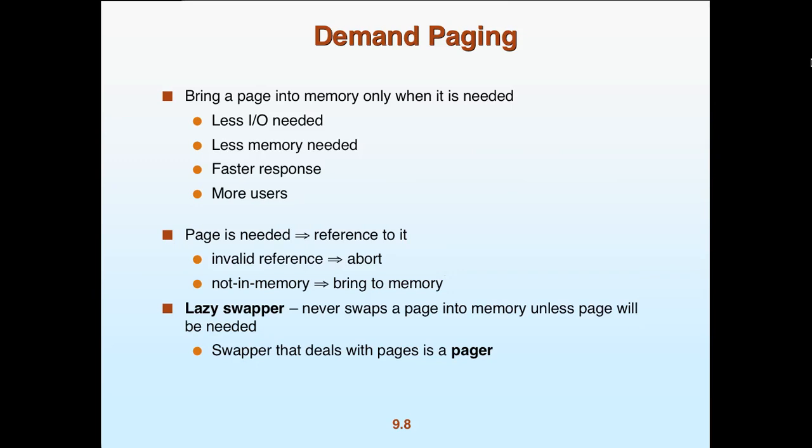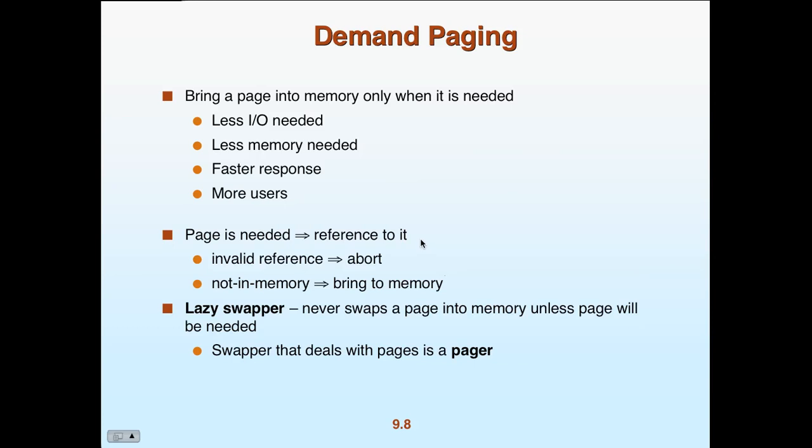Because why? If you're not going to use it. So now it loads up faster, but everything you run initially runs a little slower, because it's got to load all the DLL support. It's got to load everything needed. But it's a lot more efficient, because you can have a smaller resource of memory, allocate a lot of stuff to it, and only use what you need to use. And it's kind of like planning ahead, thinking ahead. So less I/O is needed, less memory is needed, faster response time, and more users. More people can use the system simultaneously, more applications can run, it's more efficient.